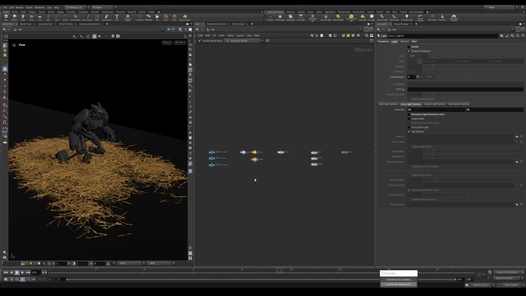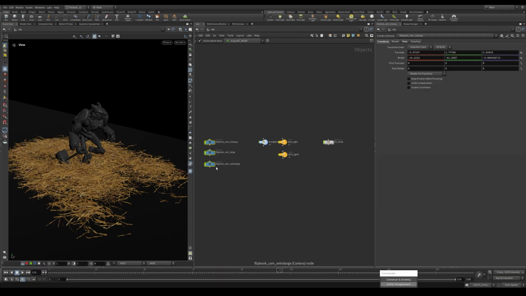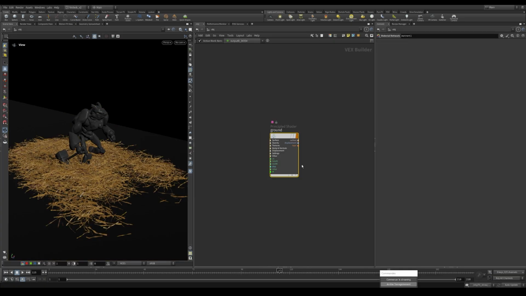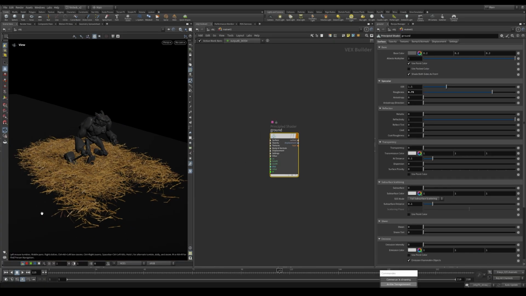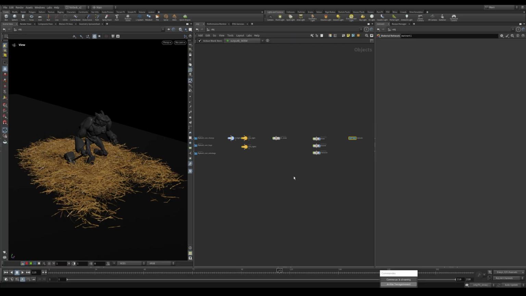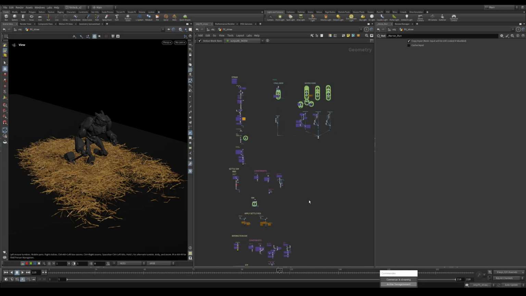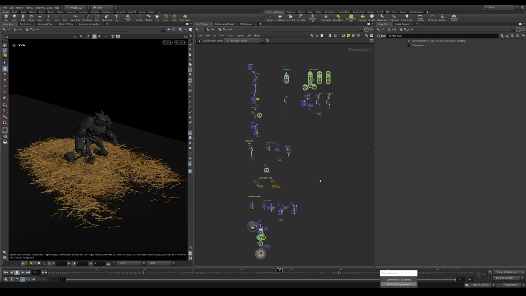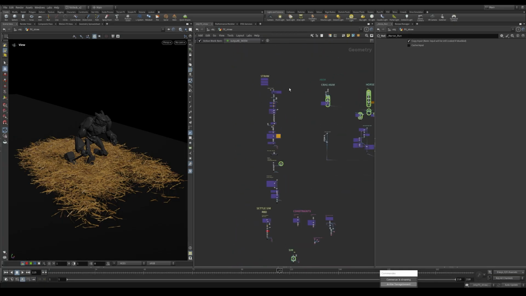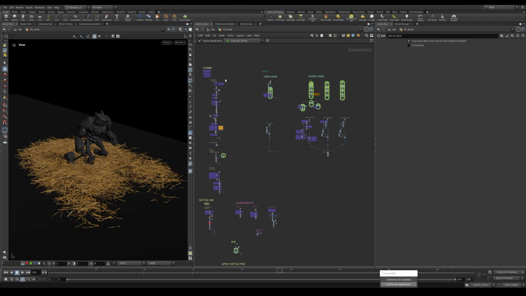So at the object level, it's simple: just setting my camera to always get the same visuals of it, some light for better visualization, and a render node and some material, in which I just assign a dark material on the ground to really see the straw pretty clearly. That is pretty straightforward.